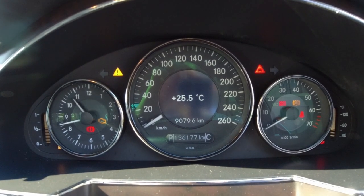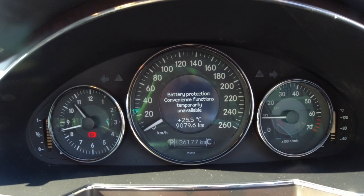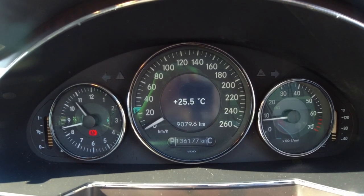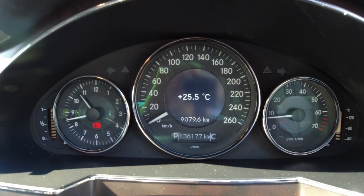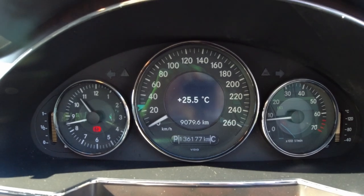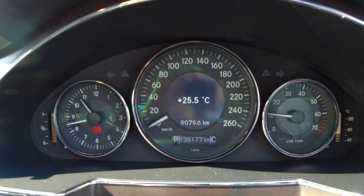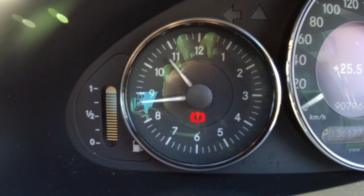Turning to the dials, they definitely take some inspiration from older Mercedes models. From left to right, you get a rather oversized analog clock, a big speedometer with integrated driver's information display, and a rev counter. All three dials are framed in a beautiful strip of chrome. What is even more interesting is the needle for the speedometer — it is hinged on the side, not the centre, so when it is moving up and down it looks as though it is floating. I absolutely love that. One design detail I'm not so sure about is the digital fuel and water temperature gauge. It doesn't look as though it fits in — it looks like a bit of an afterthought.